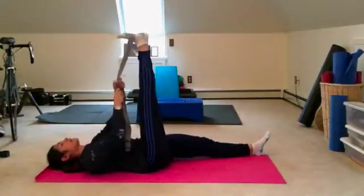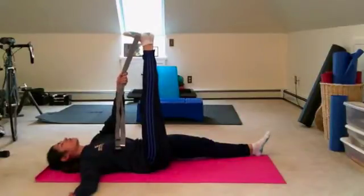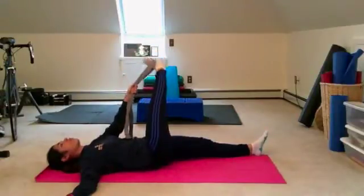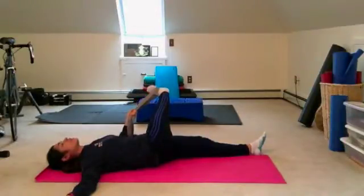Good. Take the yoga band into the opposite hand to that leg. Same arm comes out to the side, palm up, belly button drawn in, and just release that leg across the body. Good. Go nice and slow. Good. Just slowly letting it release. You'll feel a spot where it suddenly stops.